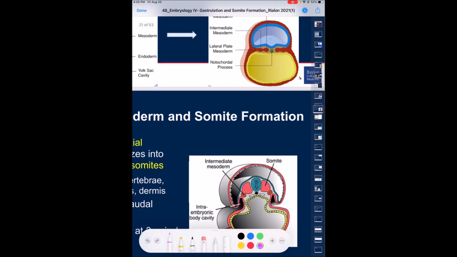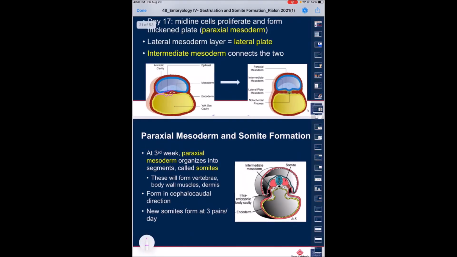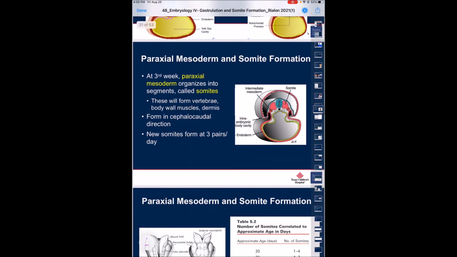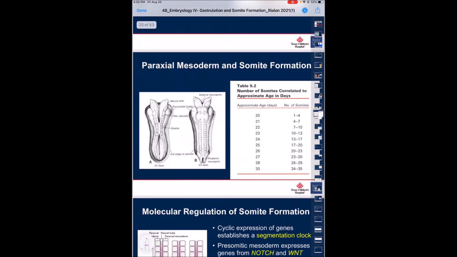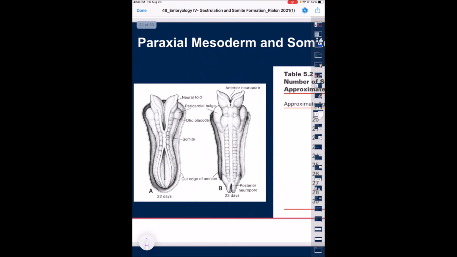So I think it makes sense to look at this here. Somites are these little bulges right here on either side of the neural tube. The order that these form in is that first you get this cephalic-most one, and then you keep getting them forming in the caudal direction. They start at the cephalic or cranial side, and formation continues towards the tail end of the embryo, towards the posterior end of the embryo.